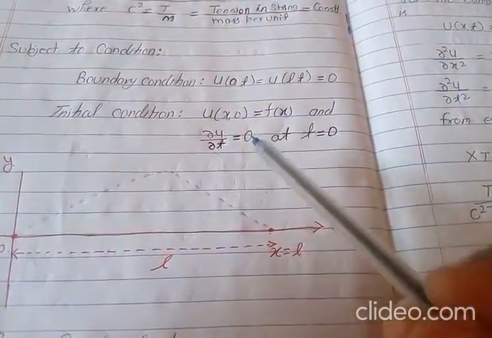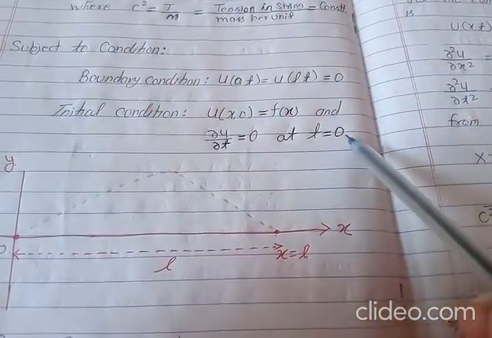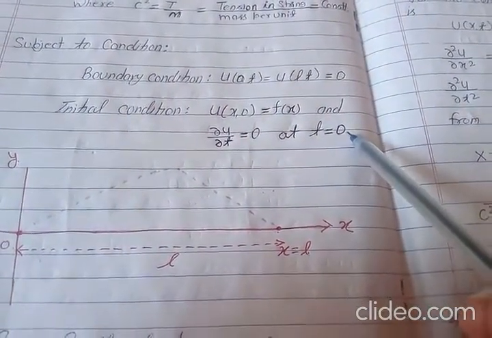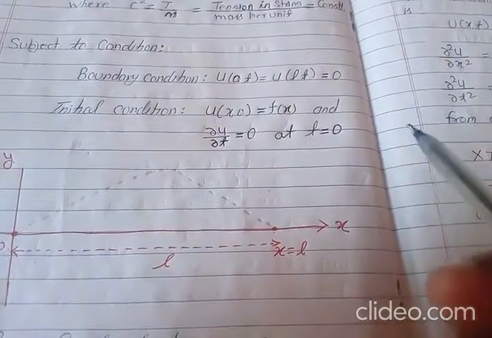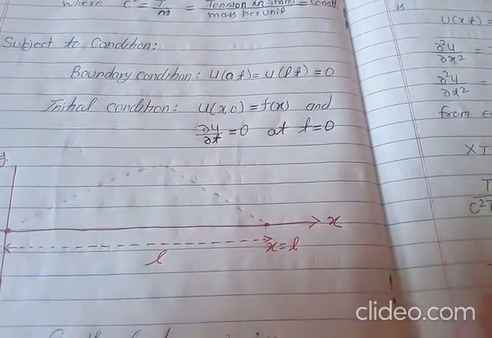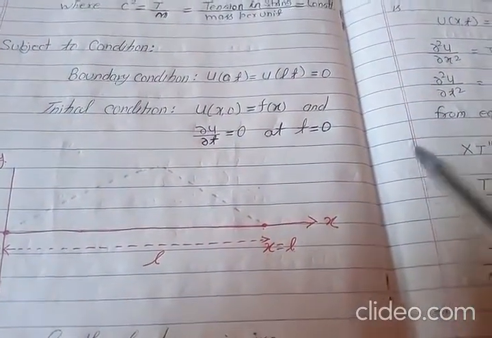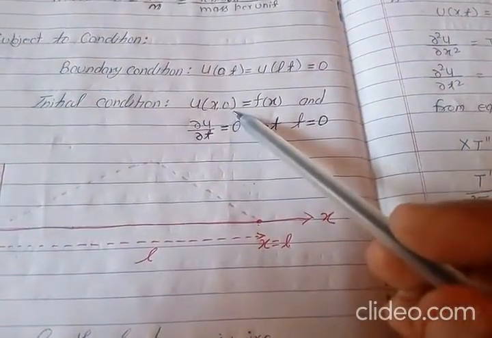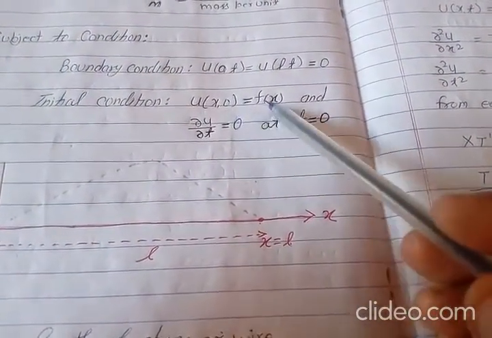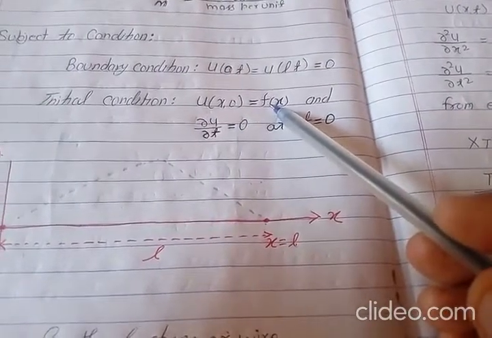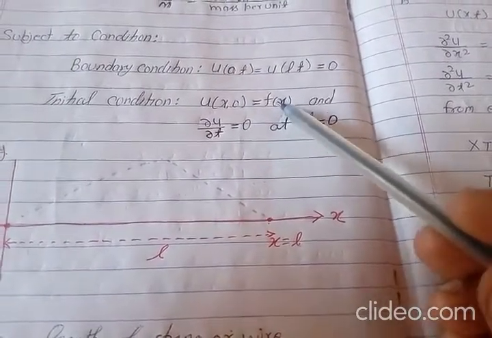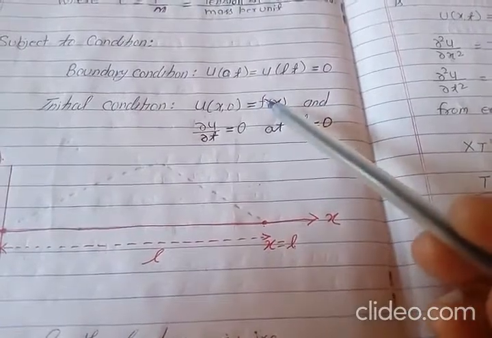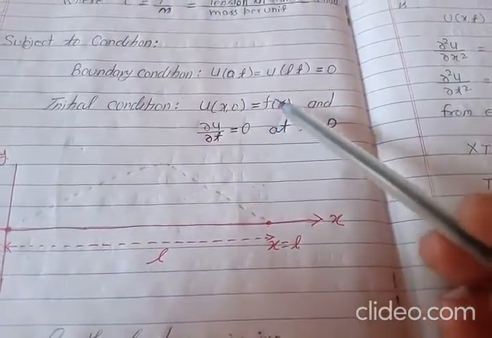And ∂u/∂t = 0 at t = 0 means अगर हमने काम शुरू ही नहीं किया है, अगर हमारी पोजीशन रेस्ट पोजीशन में है, तो ∂u/∂t 0 हो जाएगा. And the last condition is when t = 0, the function will be f(x), there will be no change in the function. Now here a question arises, what is f(x)?